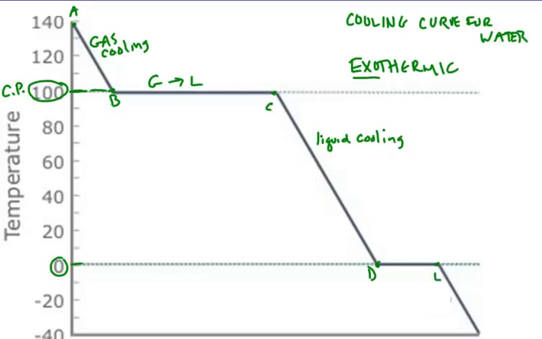From D to E, now we have a liquid turning into a solid. Notice that at this point, if we read this over on this graph, it hits that 0 degree mark. It's the same temperature as the melting point, but since it's not melting, we can instead call it the freezing point, because now the liquid is freezing into a solid. From point E to point F, we have a solid that is cooling down. I think that represents all the phase changes that we need to recognize here. Okay, so heating curves, the general trend is up and to the right. Cooling curves, the trend is down and to the right.